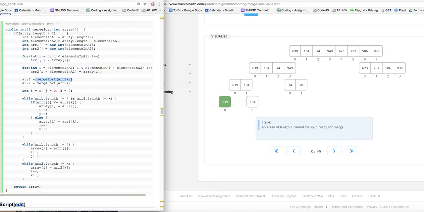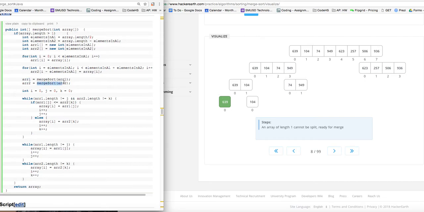And then it runs merge sort on the left side, which is an array of size 1 that's highlighted in green. This is not true, so we return the array of size 1, right? Okay, so then we come back up to where merge sort was called. Now R1 is equal to the array of size 1 that has this element in it.